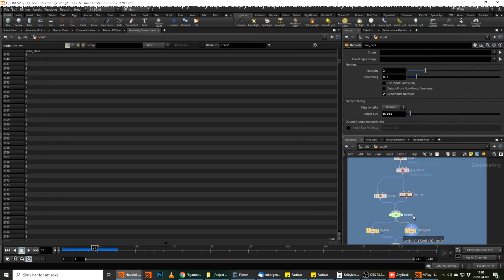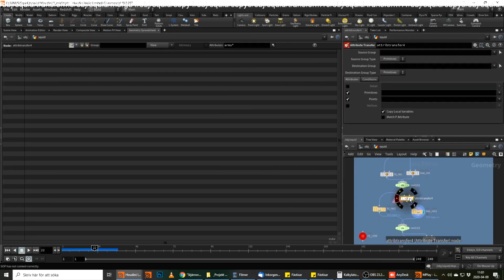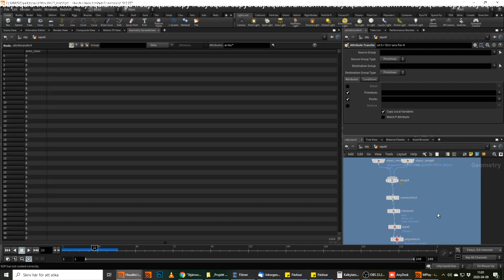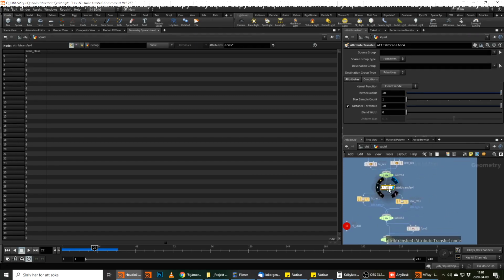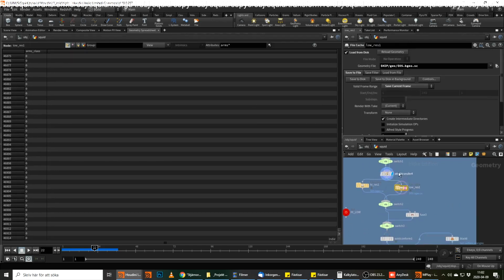We should probably do, we can just do after the switch. I'm gonna do it like that, both of them, and we're gonna transfer it from up here where we still have it. Could actually transfer it up there. No, it's better to do it there because then we have 0 on the other ones. And we're gonna transfer arms class. We're gonna have a condition of, yeah, it doesn't matter because the other ones will be 0. So now we have 0 and we have the arms class. Good. Then we can resave this.